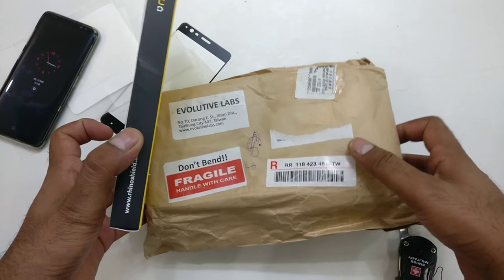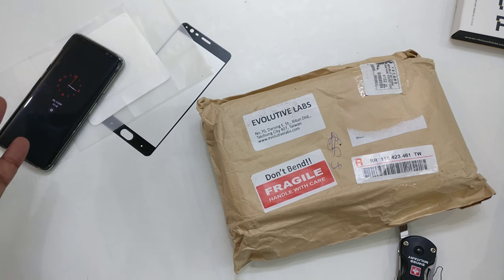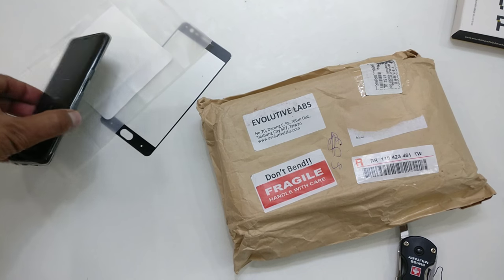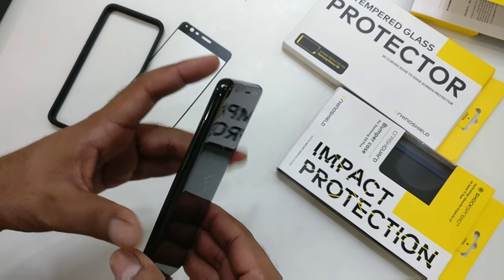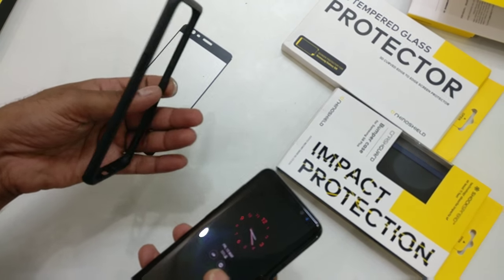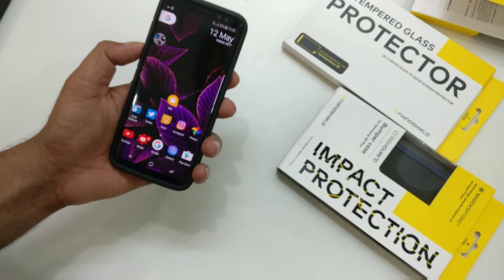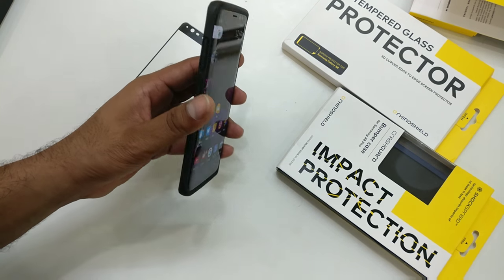Let's go ahead and quickly check how the Rhinoshield case looks on the Galaxy S8 and S8 Plus. I'll be doing a drop test just for satisfaction, even though I've done many drop tests before. I'll drop it from a few feet and see if it works. Everything is removed from a perfectly naked phone — just beautiful midnight black. Let's pop the case on. Since the Galaxy has a taller display, it gives you a perfect fit and makes the phone a little bit wider if you're worried it's too slim to hold.